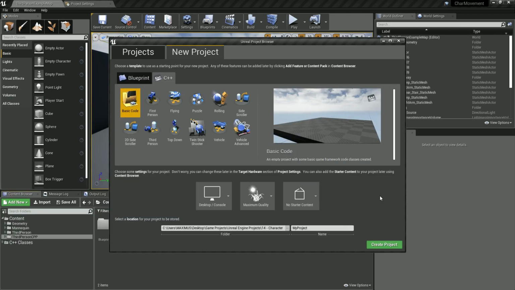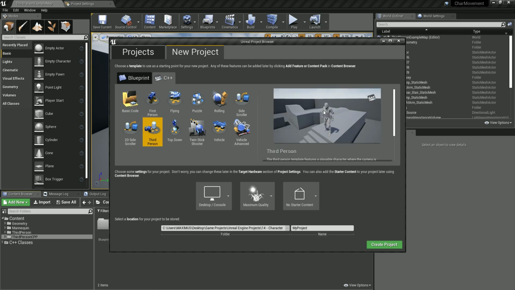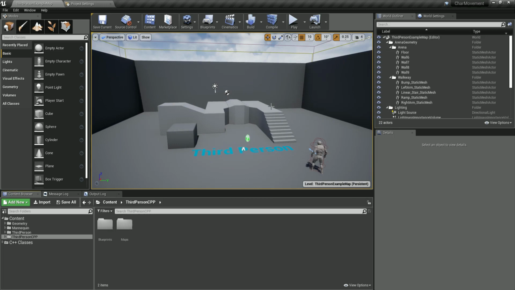So now that we saw the preview of what we are going to create, which is the character movement, let us get into it. And we are going to do everything in C++ because there are plenty of blueprint tutorials to do just what I'm going to show you right now. So let's go under New Project when you open your Unreal Engine project browser and go under C++, and you can select here the third person because I'm going to use the third person character. And here for the starter content, you can say no starter content because we do not need it. We simply need the game character, and that's all there is to it. So click on create project, and this is what you will see.